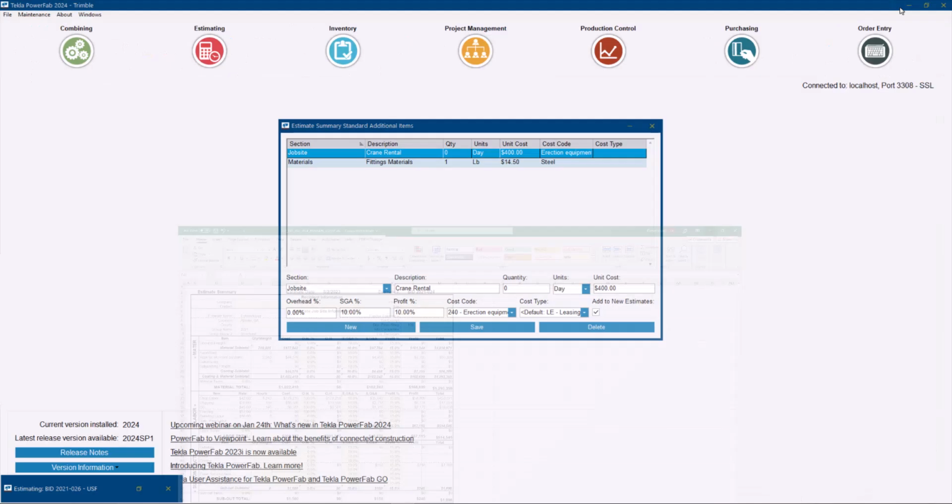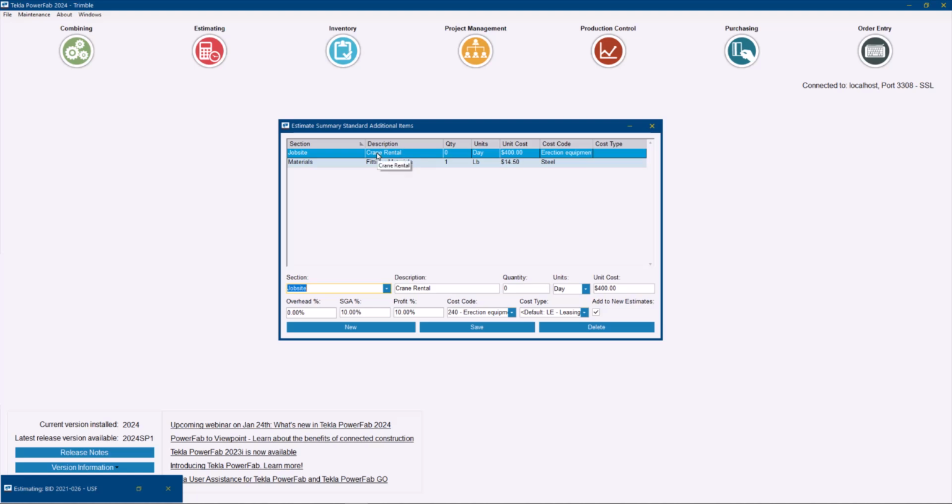Now, as I said, I will be doing a couple of videos maybe to explain the different parts. For now, I'll focus on the summary standard additional items and how they cover this functionality. So to begin with, as you can see, I have a couple of examples in here. So this will be used differently depending on your region, of course, but I'll give you an example here.